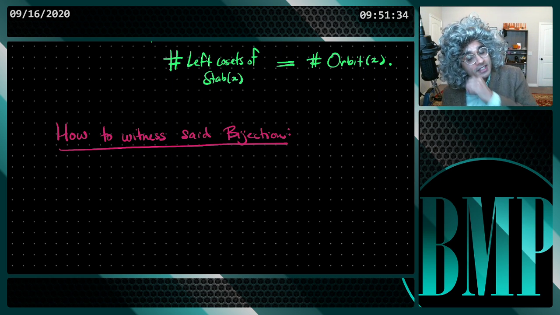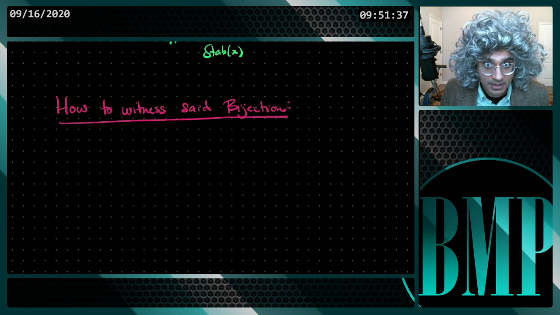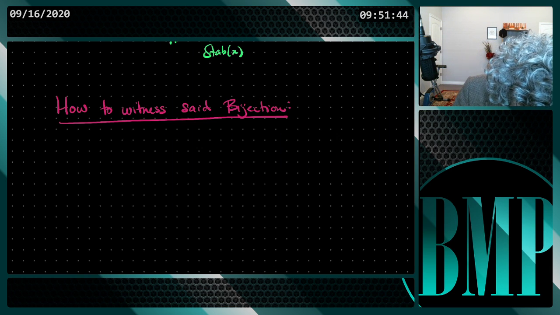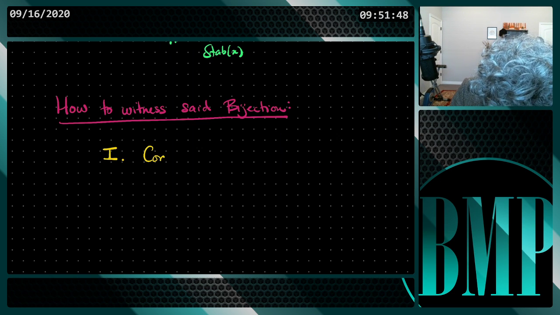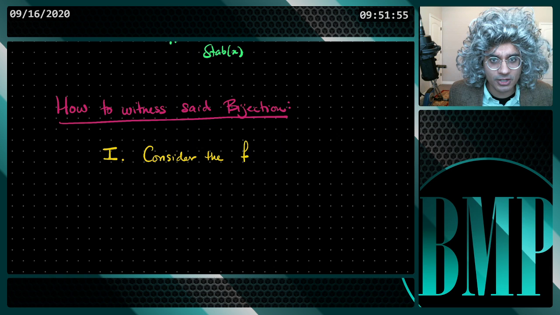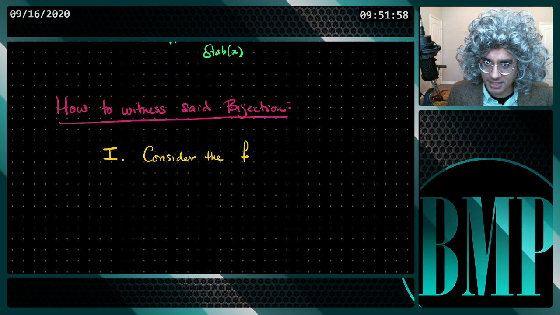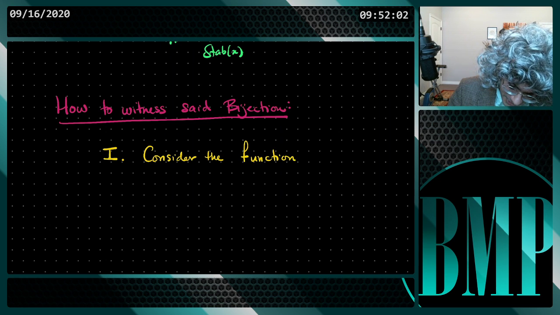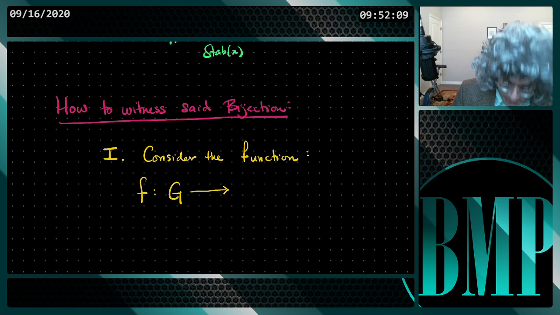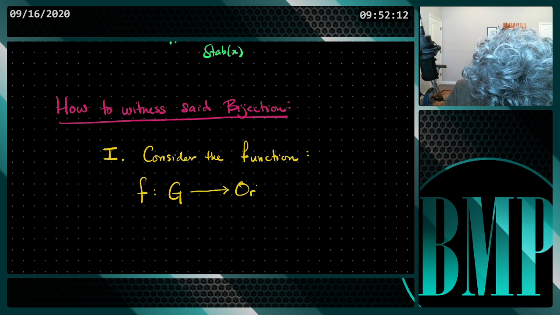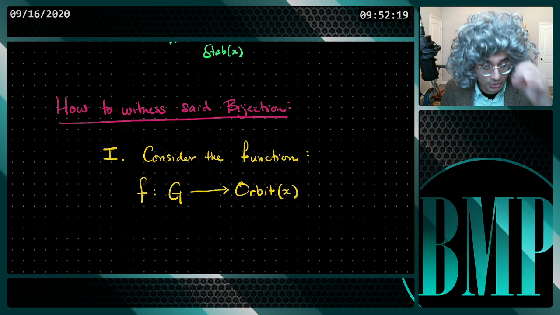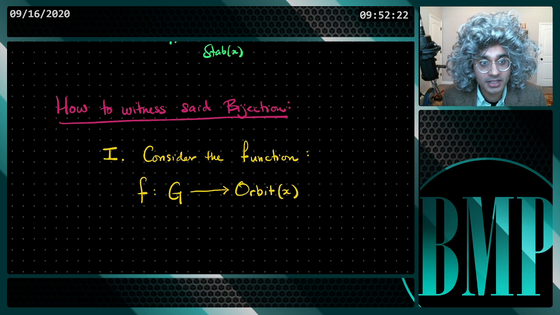All right. So first, let's construct a map from the group G to the orbit of X. Step 1. Consider the following function. It's just a function. It doesn't even make sense to call this a homomorphism because look at the objects involved. Just an ordinary function, f, from the group G to specifically the orbit of the given point X, which we were paying attention to throughout the whole discussion. Okay? I'm going to construct this function.